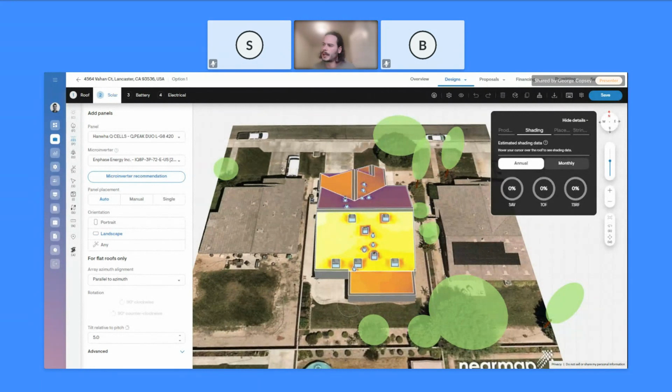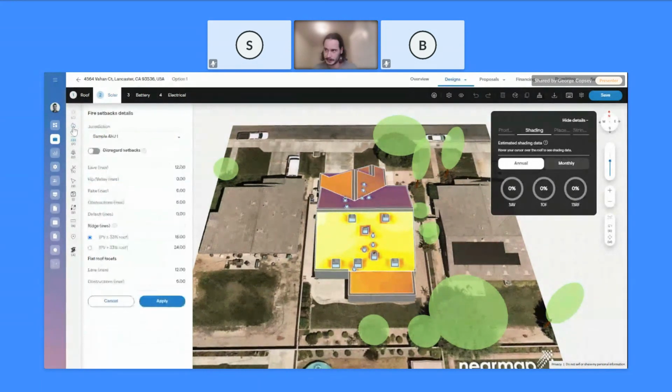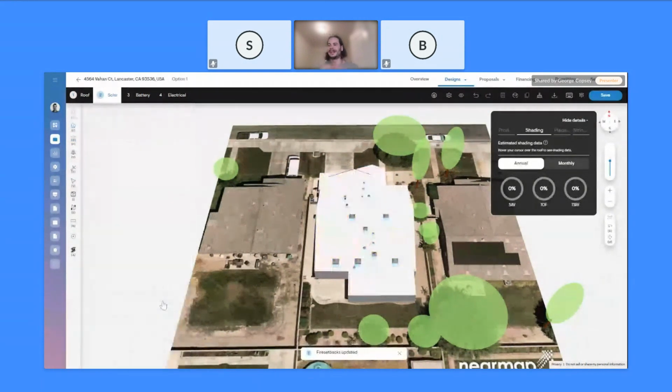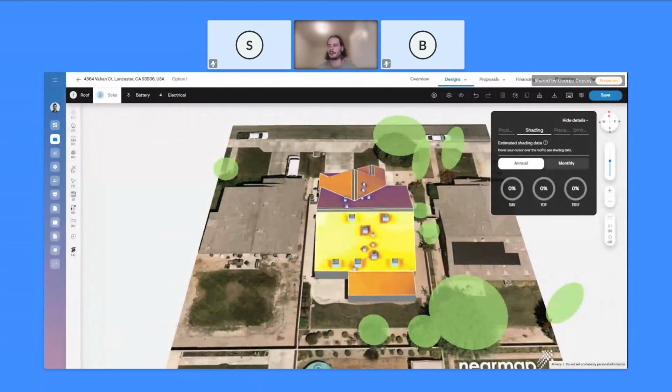Now, the other thing that I'll point out is our setbacks. So Solargraf has its own database of AHJs. Some of you may be aware that we offer permits through the platform. We have a team that design permits for you to order. And that same team who generate those permits, they will also keep up to date with the setbacks per AHJ across the country. And those, as I say, are built into Solargraf.